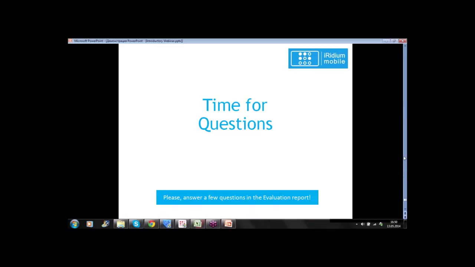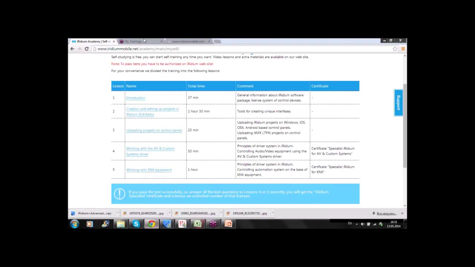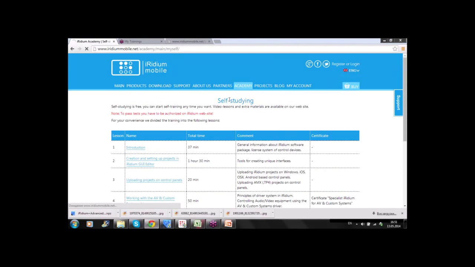Okay, about your questions, let's go to chat. Question from Kevin: can we use backup on iRidium with a normal router? Yes, it's possible, but via Modbus. Because now, as you may know, the backup driver is under development and it's in beta. We need to test it and improve it. But actually, backup can be controlled via Modbus. You can get this information there, by the way.